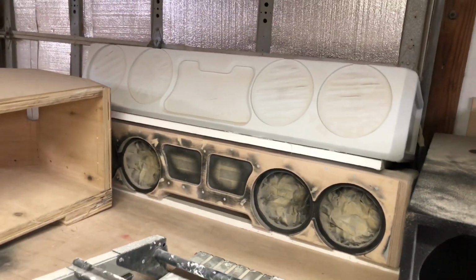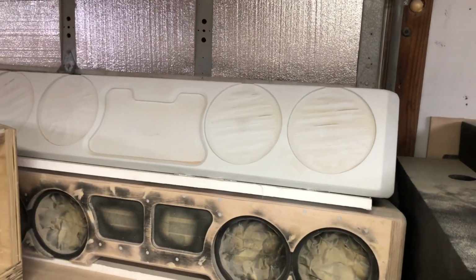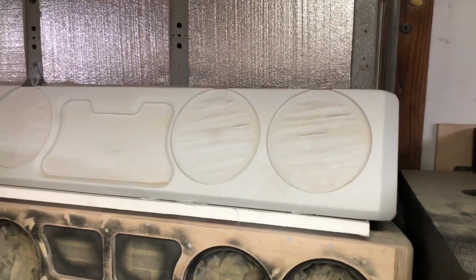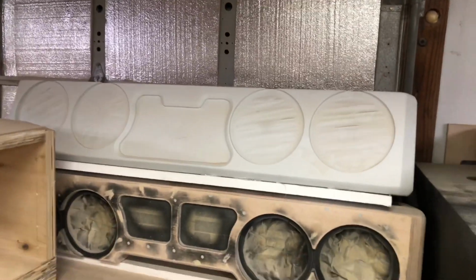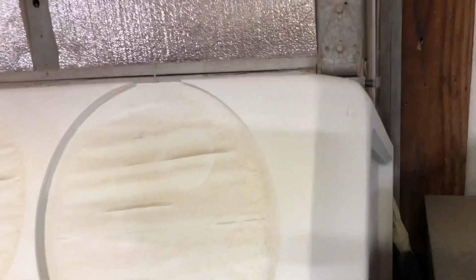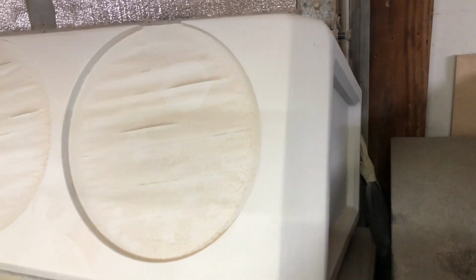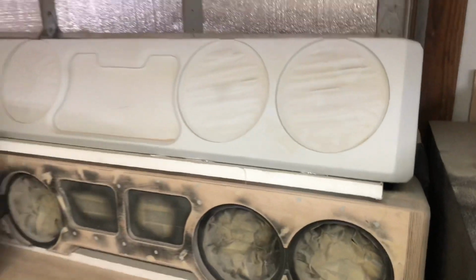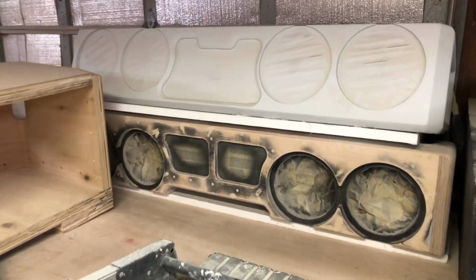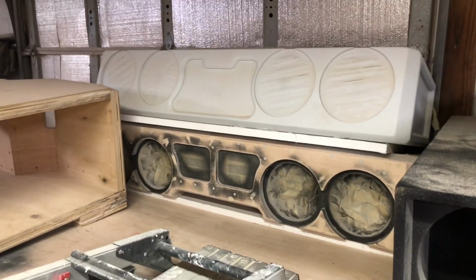I want to make sure the surface is as smooth as possible. Doing vinyl, you cannot hide as many mistakes in your finish as people think. I don't know if you could really see it with the camera, but you could see the plies from the plywood. Now, it might feel smooth to your finger, but as soon as you go to lay vinyl over that, it's not gonna be as smooth as you thought it was.